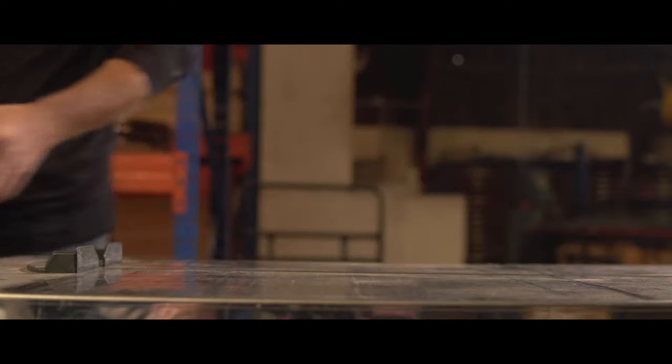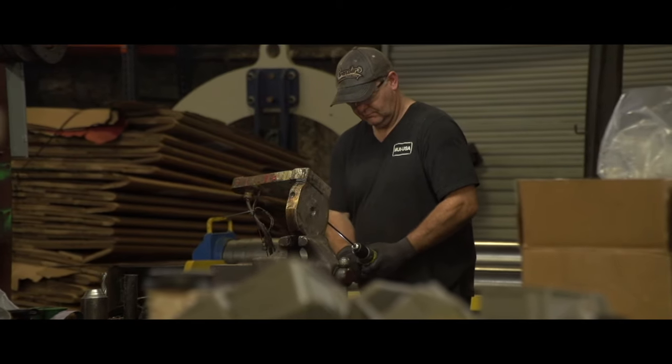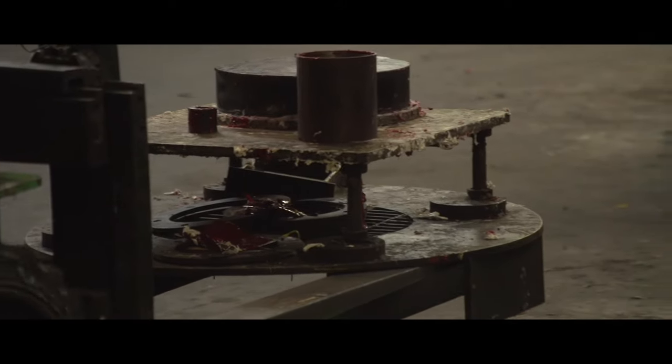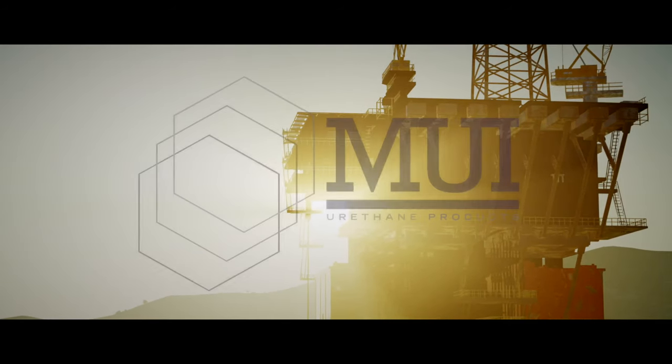The favorite thing about working here is the versatility that you have to possess and the versatility that you encounter every day, and it's great. You get to design new things and produce new things. It's a little mind-blowing, actually, to see one of our little parts — or a big part — in the grand scheme of things on giant vessels or offshore rigs. It's very cool.